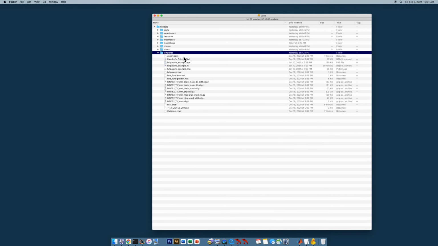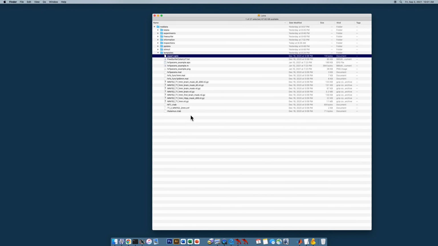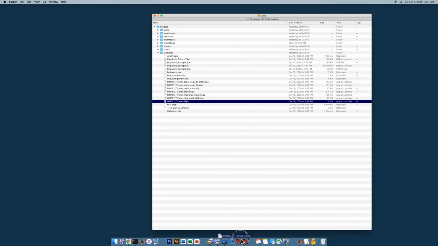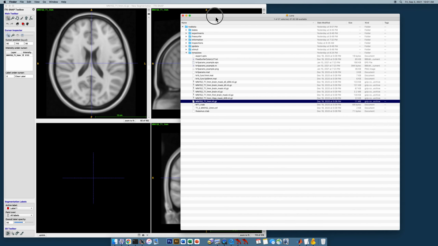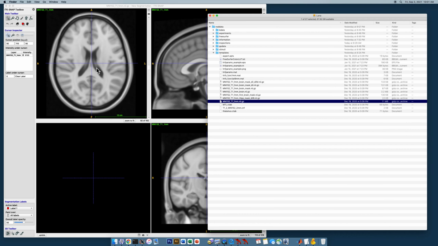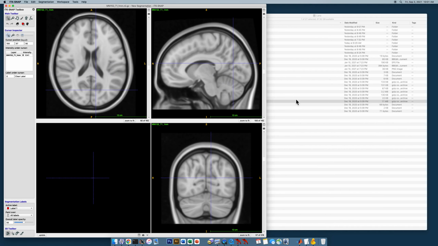And templates, miscellaneous information on various files and information and flags that were used in pre-processing the data. One thing of interest, this is an MNI 1mm template that we take from FSL, and we did use this to do some of the MNI-based registration and things like that.